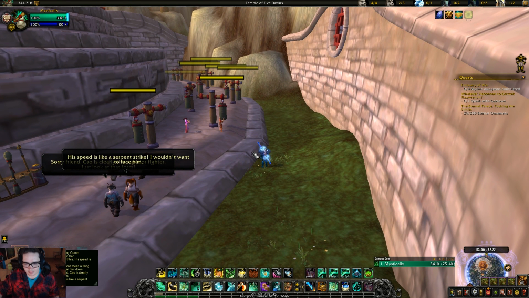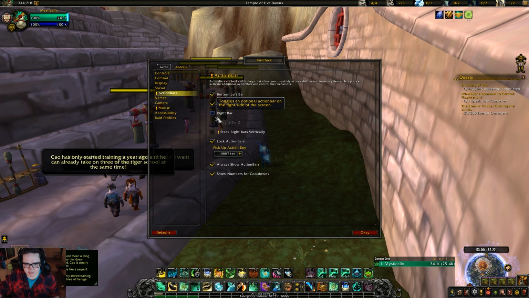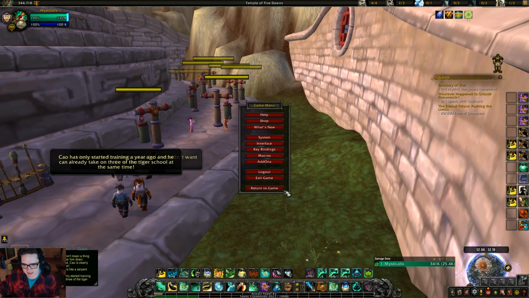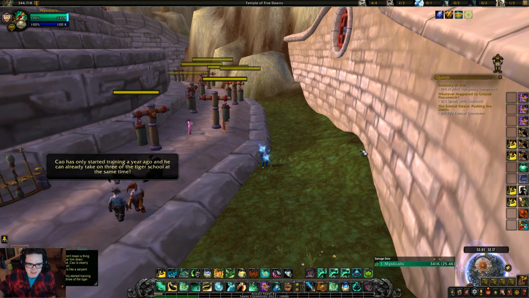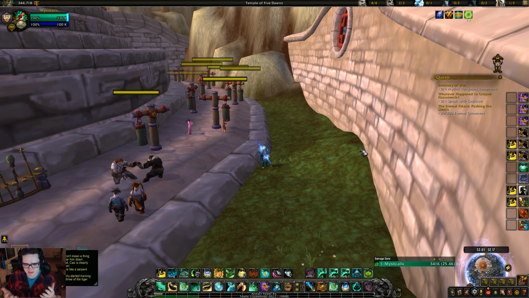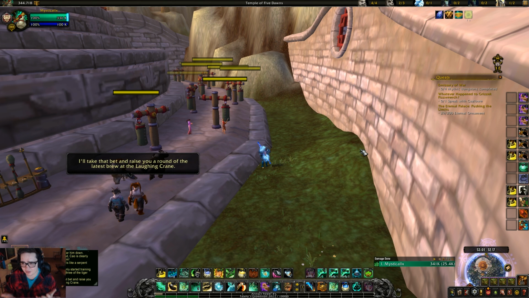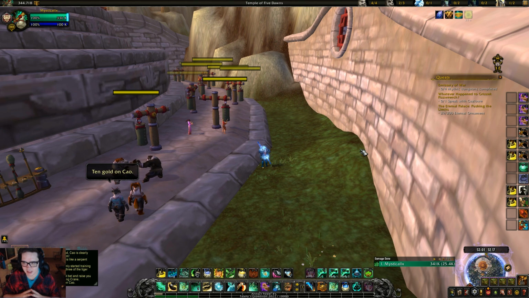You can see I have all mine right here, and if you go to interface, action bars, you can get both the right bar and the second right bar. This one, I don't really use the second right bar. I don't use it that often. Monks don't have that many macros, arena 1, 2, 3 macros that you really need to be successful. If you're playing a Resto Druid, you're probably going to have a little bit more with Mighty Bash, Cyclone, Tangling Roots, Thorn, stuff like that. But monks don't really need that.